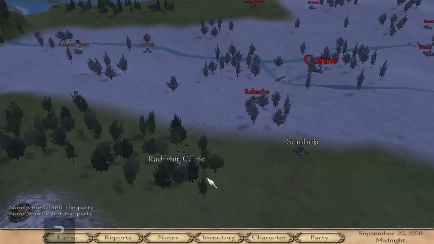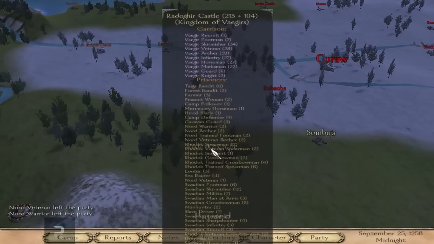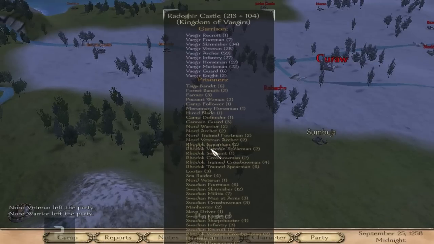Yeah, I know. My troops are low. My morale is low because I got so many of them. Okay, let's see. 22 marksmen, 28 veterans. Not much else. Lots of prisoners. That's pretty good. Let's do it. Let's attack.